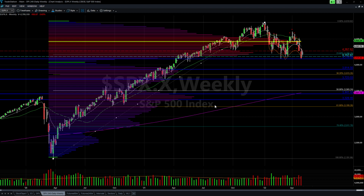So in terms of percentage, if you want to define a bear market, it is 20%. So any time an index or a stock drops below 20%, it's considered in a bear market. And I believe the NASDAQ has already dropped 20%. So technically the NASDAQ is already in a bear market or very close to it. The S&P hasn't quite fallen 20%, so it still has some room to go. Again, that's just the technical definition of it. But in terms of the trend, we're in a bear market, guys.